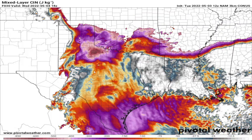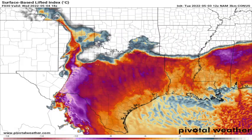Now, there is one caveat to this early on for supercellular activity of storms: we will have a very strong, very stout cap on the atmosphere across northwest Texas, the eastern Texas Panhandle, and southwestern Oklahoma. This should be eroded as we have a lot of lift and a lot of shear coming in from the west with that dry line, and you can see that lift very pronounced, especially in west central Texas into the Texas Panhandle.